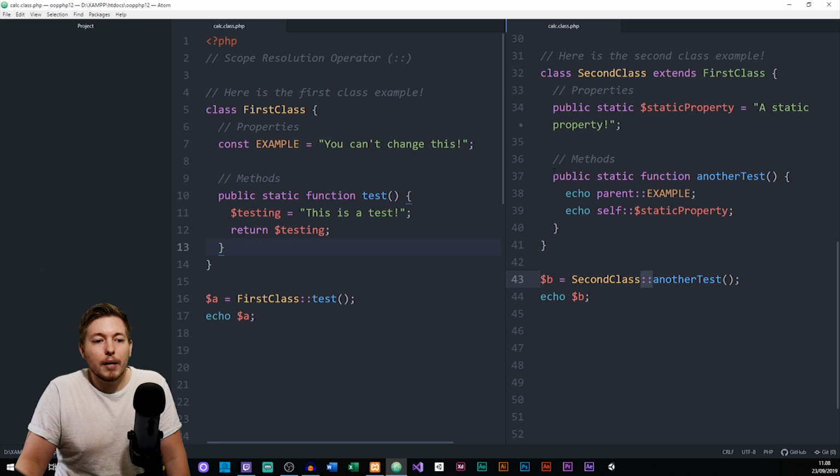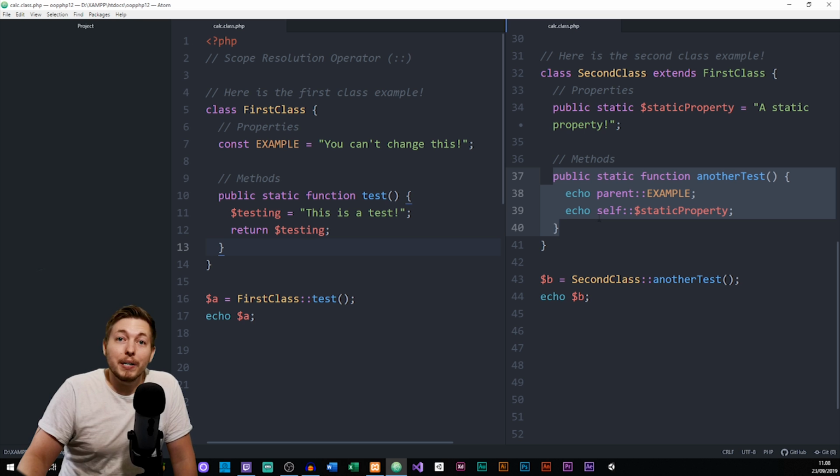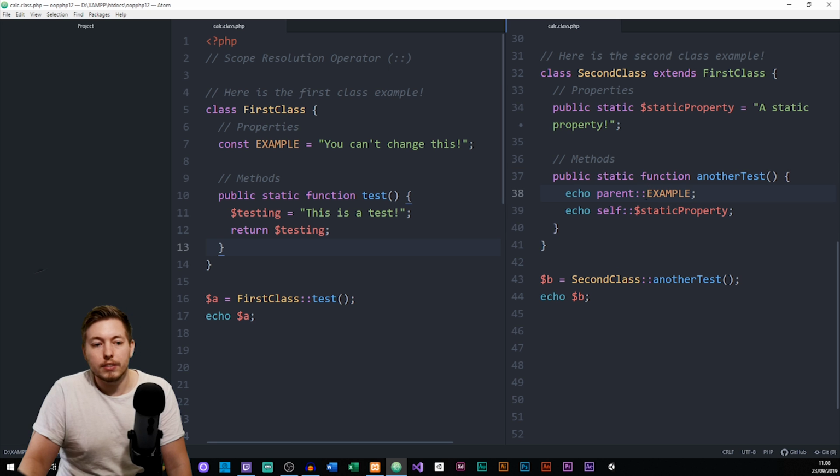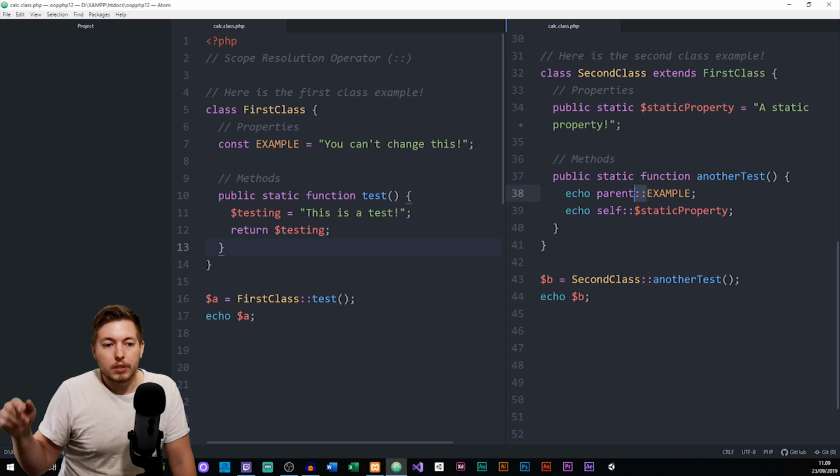As you can see down inside my static function in here, or we could just have done it from a regular method, doesn't really matter. If I want to access a static from inside this class, we don't refer to it as the class name and then double colon and then whatever we're trying to access here. We do have a couple of different keywords to be used in front of the double colons we have here.